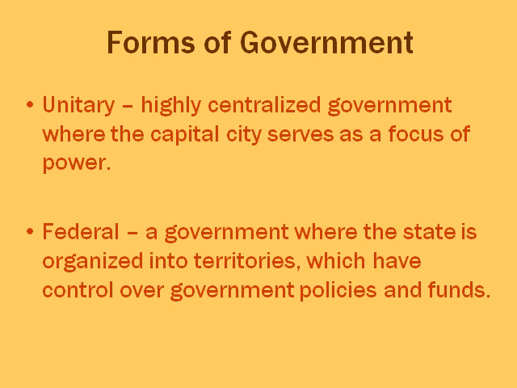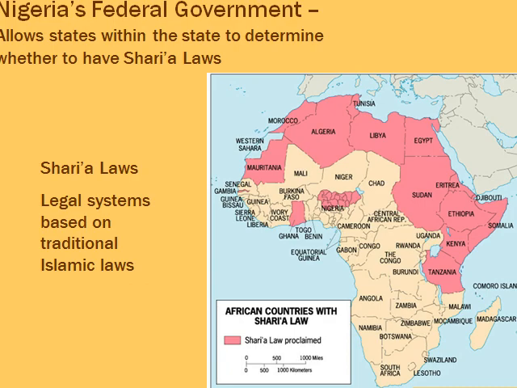The other term is federal. Federal is a government where you have your central power, but you also have regional governments that also have some say in how things are done. They have some decision-making power. Of course, the United States is a federal system because we have our federal government in Washington, D.C. making decisions. We also have state-run governments that make decisions for the state. They can't override any decision by the federal government, but there are certain goals of the state government that are given to them as a way of trying to have them have more say, I guess.